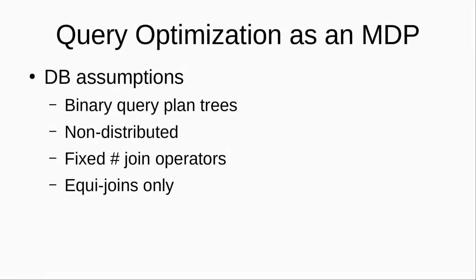Yeah, so there's a couple thoughts that we've had on this. One of them is that in order to get a query optimizer to work for a distributed environment, you really just have to think of it as some new operators, right? Like an operator called a network partition that says, okay, this is going to get executed on one node, and then the results are going to get sent over the wire, right? In that sort of primitive system, it's pretty easy to integrate where you put those network partitions into the MDP. But in reality, there's a lot more constraints than that, right?